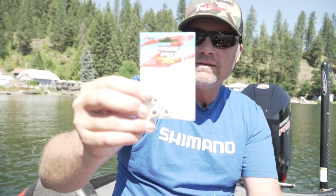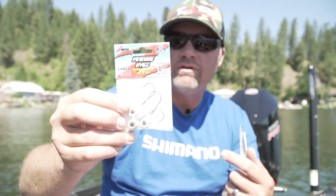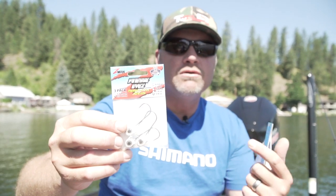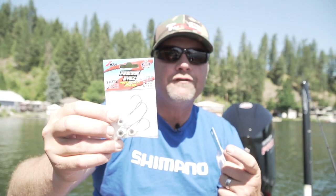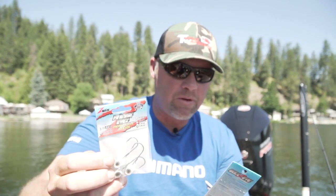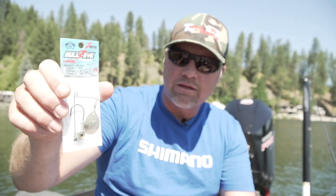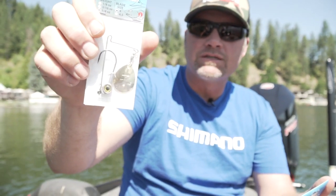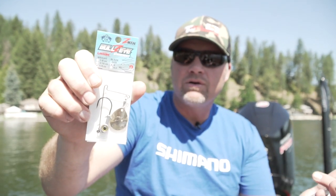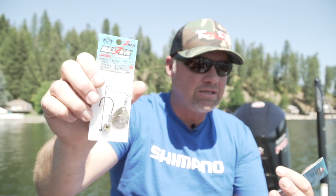Finesse Eyes jig heads — they're a straight eye jig head, 90 degrees straight eye. This is a 3/0. A lot of it was dubbed as Domeki fishing, you know, fishing a little straight tail bait vertically, but it also works good for a swimbait too. Bull Eyes — a Louisiana favorite right there. Giant beetle spin pretty much. It's a head that's going to hold Elaztech up. A really good hook, of course a big blade. A lot of redfish guys — and actually some bass fishing guys too.